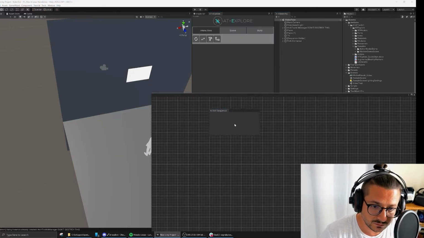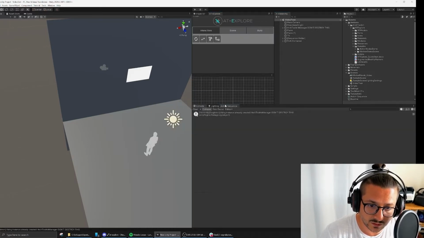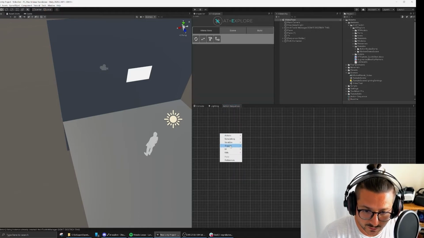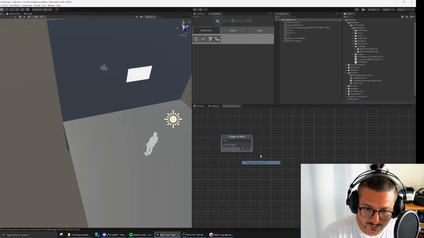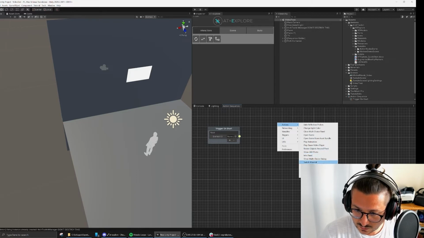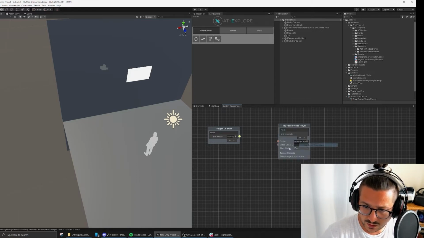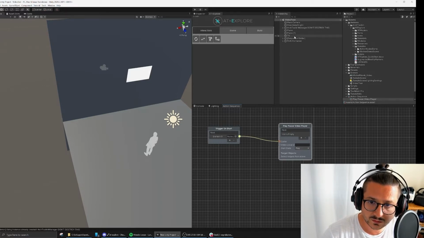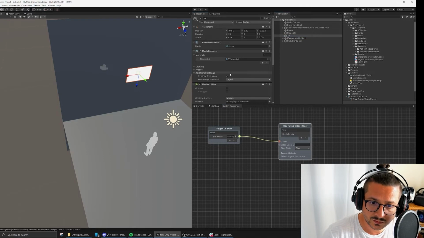So first of all, let's play the video with a basic trigger, and we can use the on start scene trigger, and we can action play pause video player and select the player.